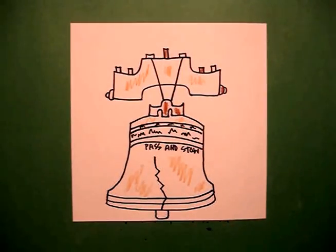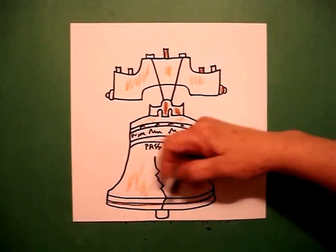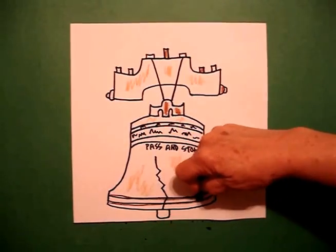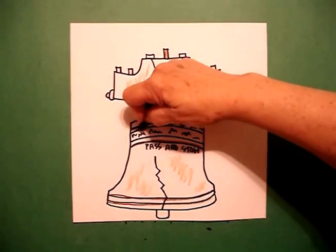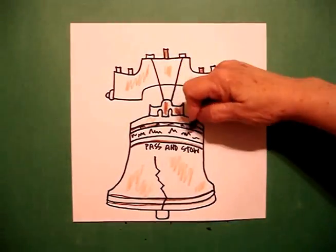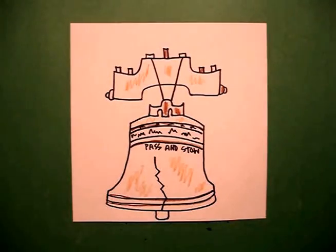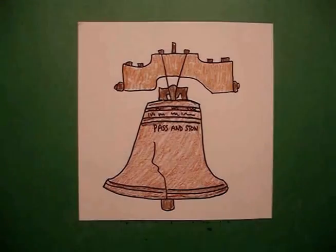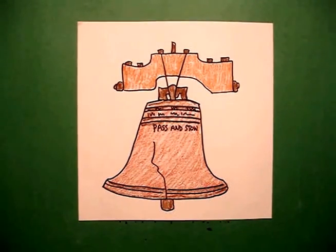And I'm going to use sepia to add some brown colored lines just to give it a little bit of depth. So you can go over these and use that darker brown to kind of make it pop a little bit. Okay, let's see what it looks like colored in. Here's my Liberty Bell all colored in, ready to let freedom ring.